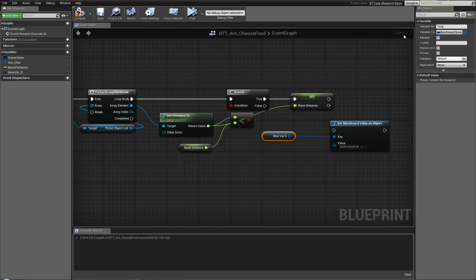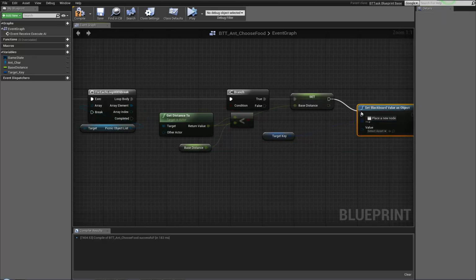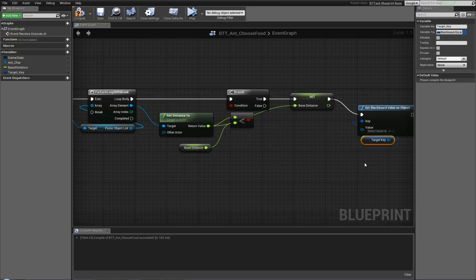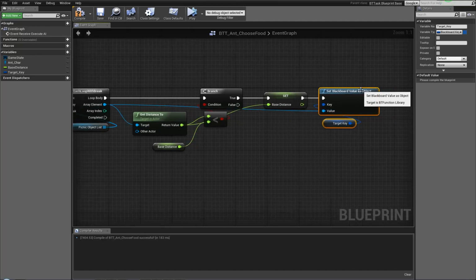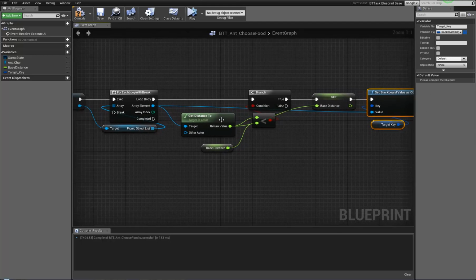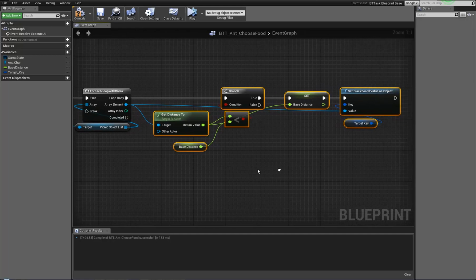This will be target key. And the value will be this guy.